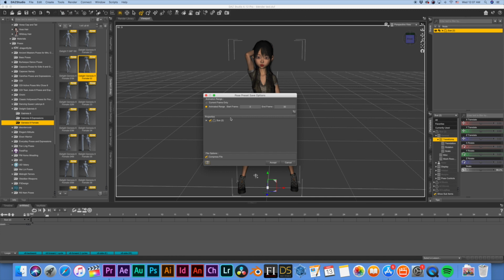If you do an animation, you can't do it in Animate. You have to do it in the timeline, or if you do it in Animate, you have to bake the keyframes to the timeline. Then you just click Animate Range and go through the whole thing. You can export all of your keyframes and bring them into Blender and put them on your character there. It's totally doable. You just have to putz around with the axes, because the character doesn't move like it does in DAZ.